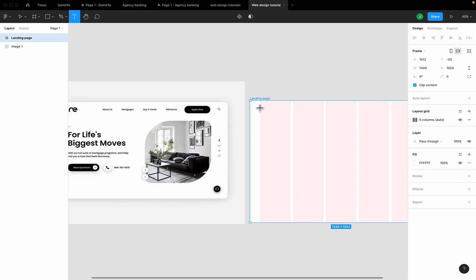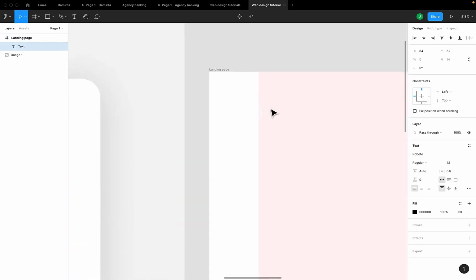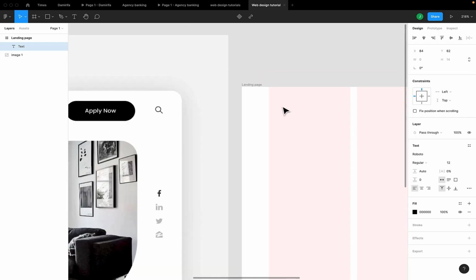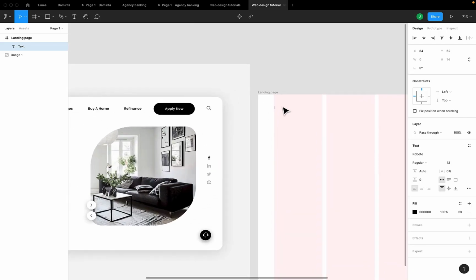I click on T in the toolbar, or just press T on my keyboard using the shortcut. And then to create my logo, let me just type NE, in caps. Let me see if I can get an interesting font for this. Let me make this as big as possible by increasing the font size. 40, and it doesn't look to be bold.